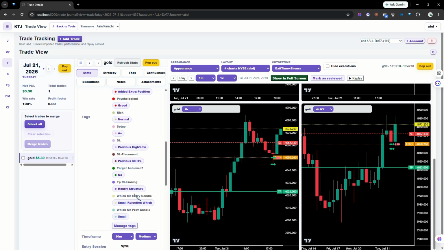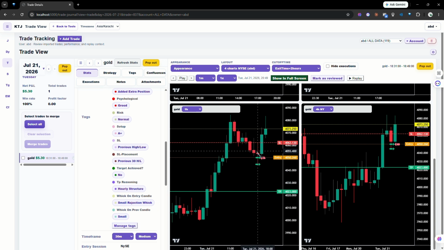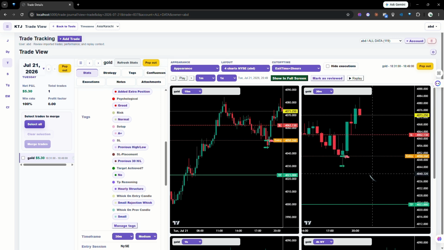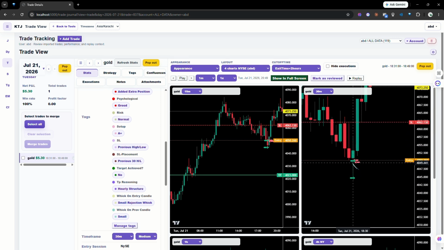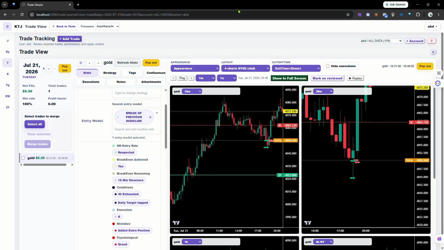Our target wasn't achieved, and our TP reasoning was overly structured, and the current candle was having a small rejection wick. Then the market provided a steeper rejection wick, and then reversed from that point. And the previous candle has a smaller wick right here, we could see on the 30 minutes that the previous rejection has a small wick. So basically for celery we need that. So that was our trade. That's it.